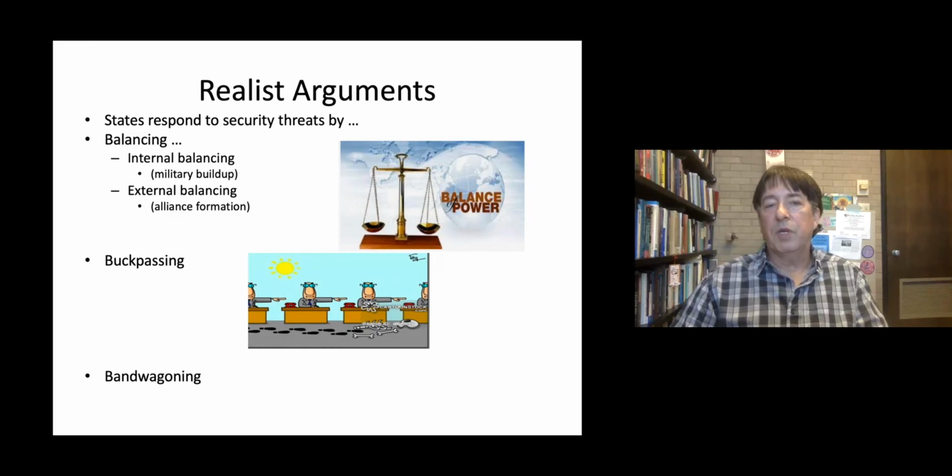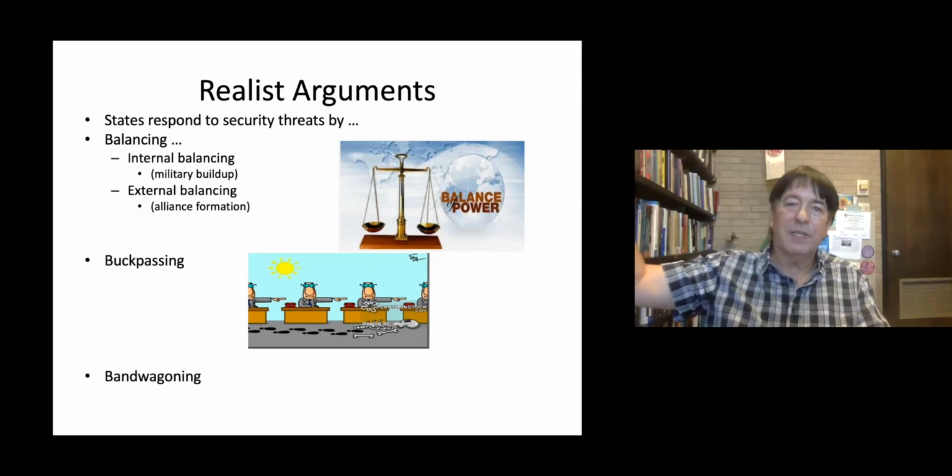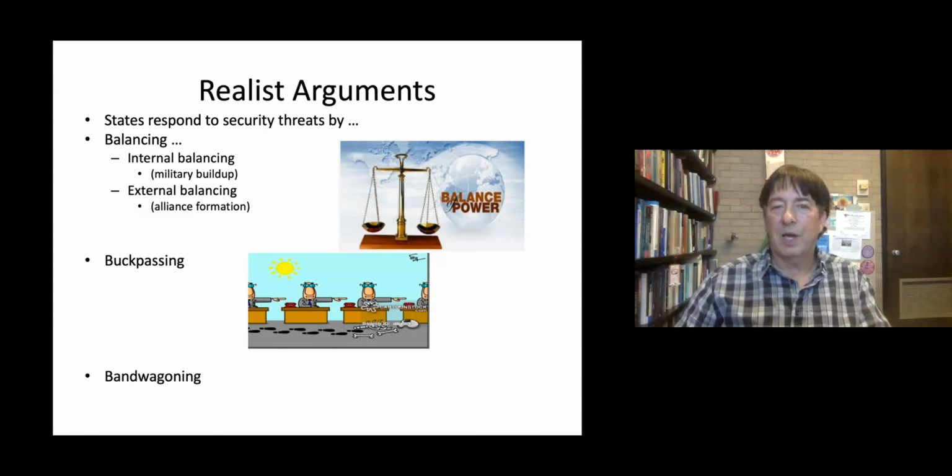A third kind of response is called bandwagoning. It's the idea that, in an election campaign, you used to have in the old days these wagons that were pulled, and you'd have a candidate on the wagon, and there'd be a band on the wagon playing songs, and the candidate would wave, and there'd be banners and everything to try to win public support. And bandwagoning means that you wait to see which candidate seems likely to win. You jump on that candidate's bandwagon. So you want to be with the winner. You don't really care who wins. You just want to make sure whoever wins, you're on their side, and they see that you're on their side. And so, bandwagoning means basically you wait and find out who's the stronger power, and then you side with them.